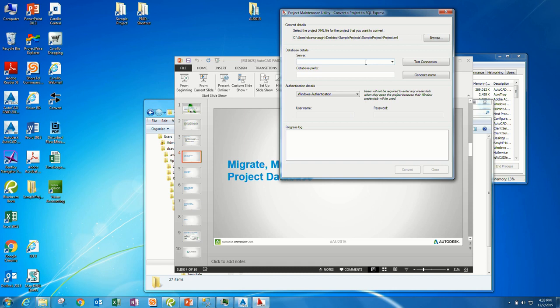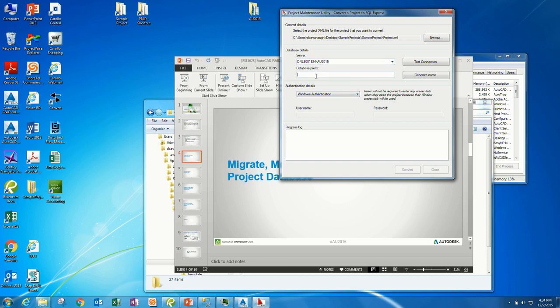For this demonstration, I just installed a local instance on my C drive so I didn't have to worry about VPNs or networks or any latency that can cause issues. So I put in that's my computer, that's the machine's identity, and this is the name of the instance that I have installed.